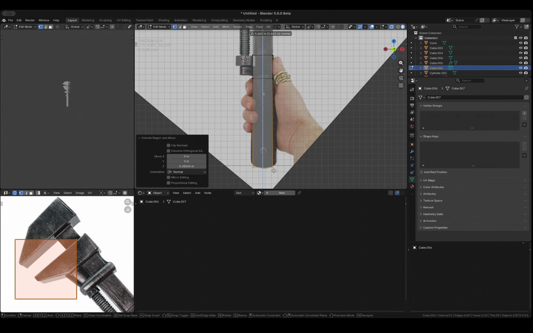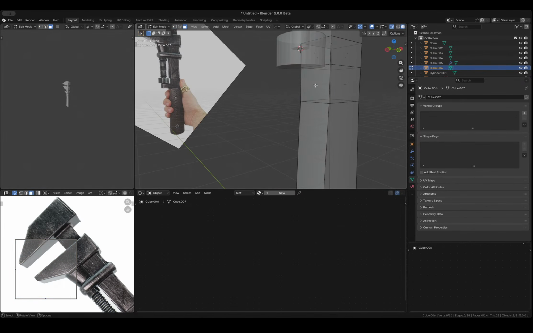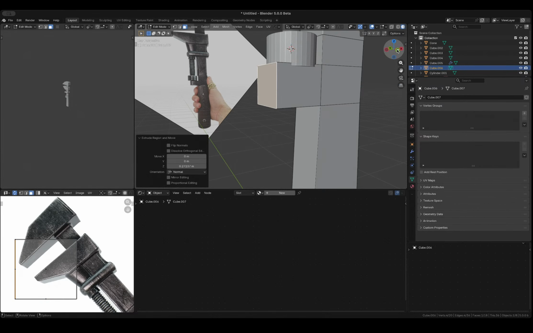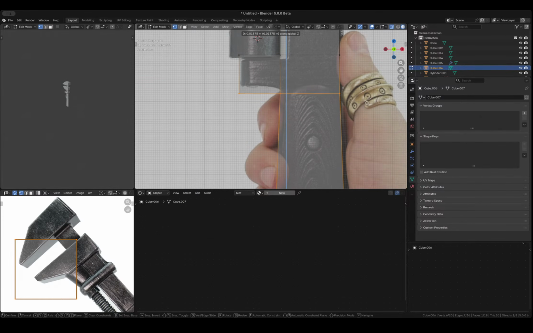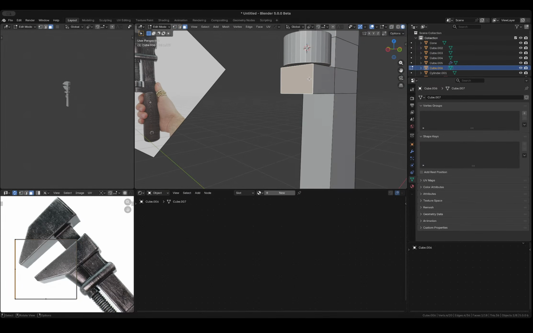I'm going to extrude again and scale on the X, just like so. So we have that. I'm going to select this right here, select this face, and then extrude that. Sweet. I can GX, bring this in, select these two, and move them to the top. Select these two, move them on the Z. So you see these two, I want to select these two edges and just bevel those. But I'm going to apply that scale first and just bevel.